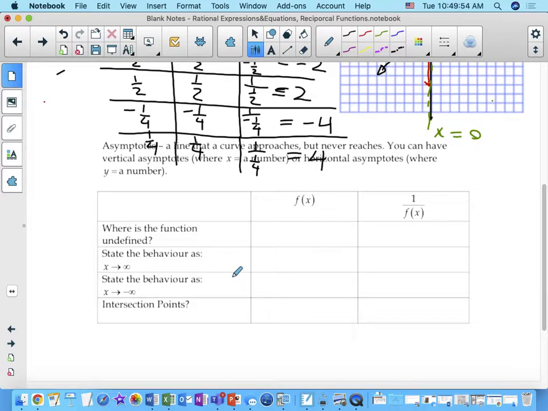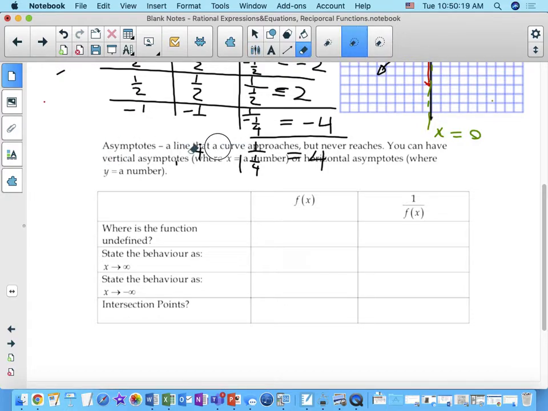Yeah? You don't have this? What? Okay, hold on. Oh, you don't. Okay, I'll write it out again. Yeah, I can erase this, because you guys all have this down, right? Okay.